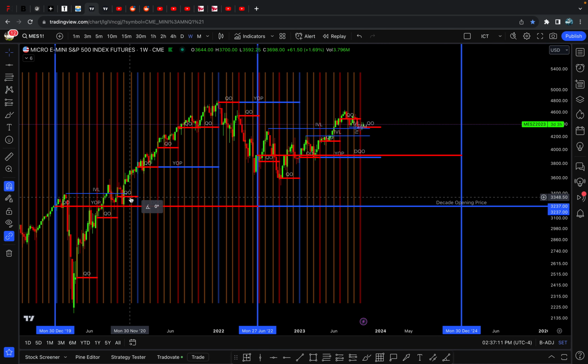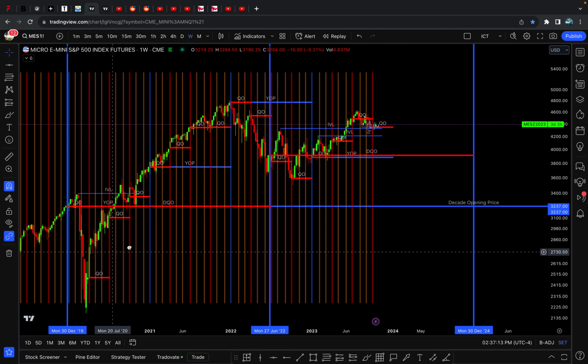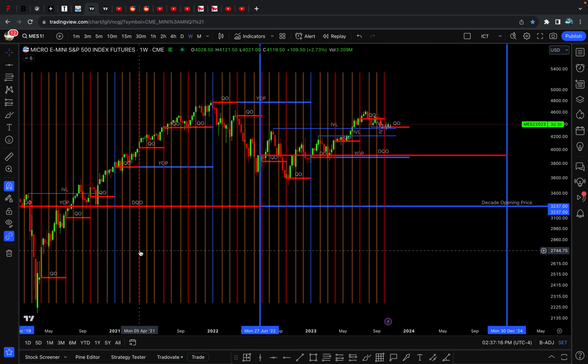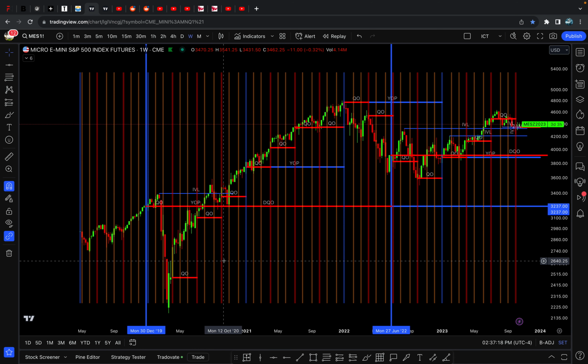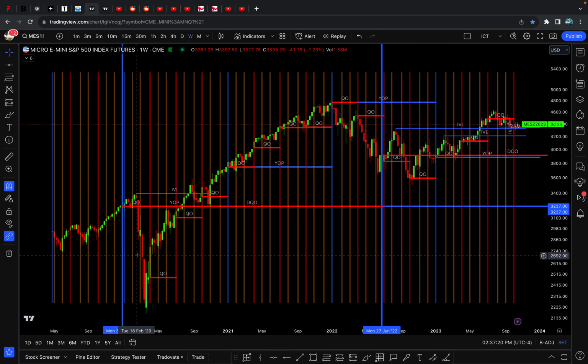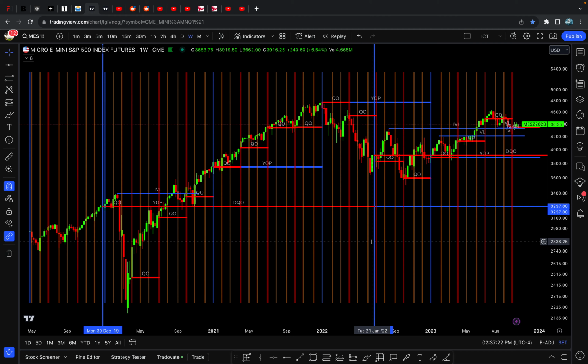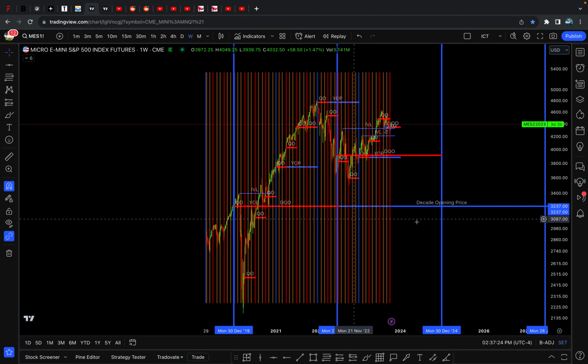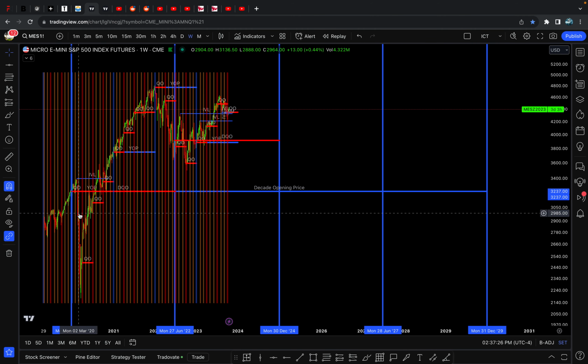I've got all these little things, so let me just go into what this is on the left side first, so we can get our bearings. First of all, you've got the decade. This is the decade, a 10-year period. Each of these are 2.5 years, and then this is a 5-year period right here.